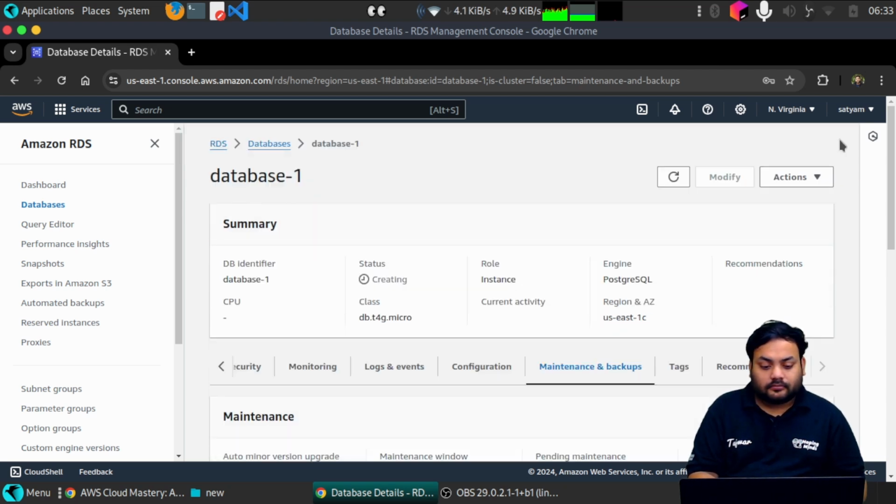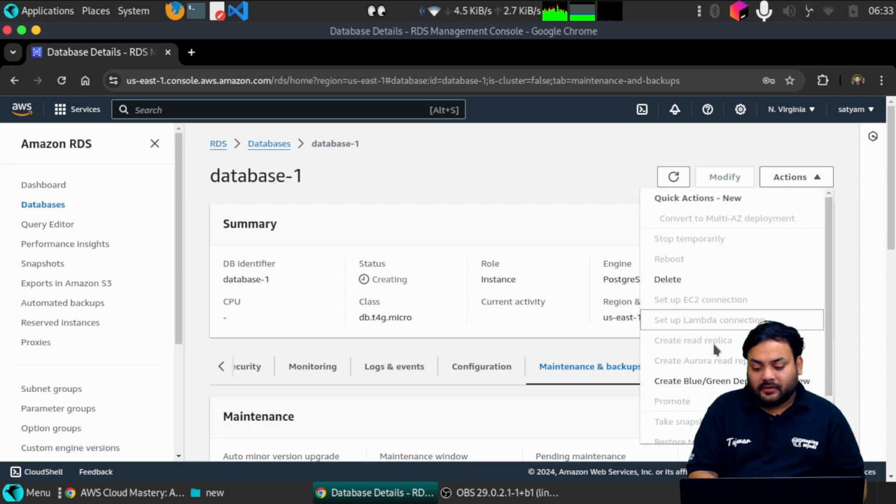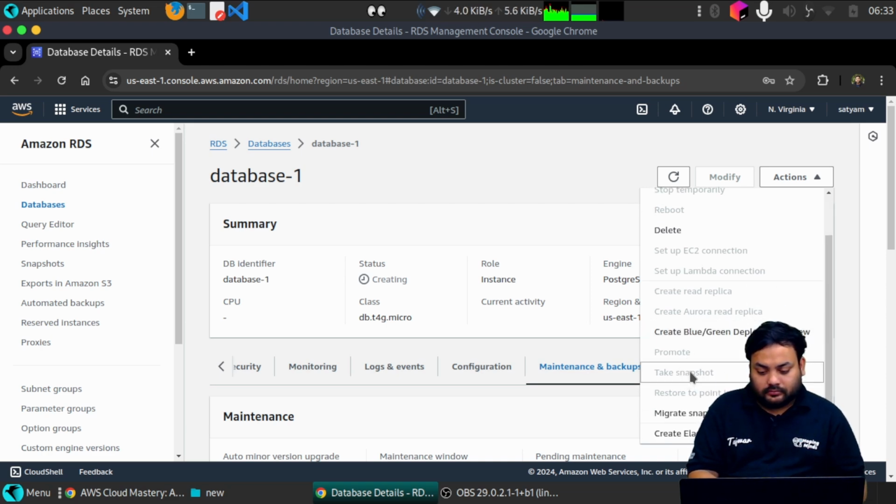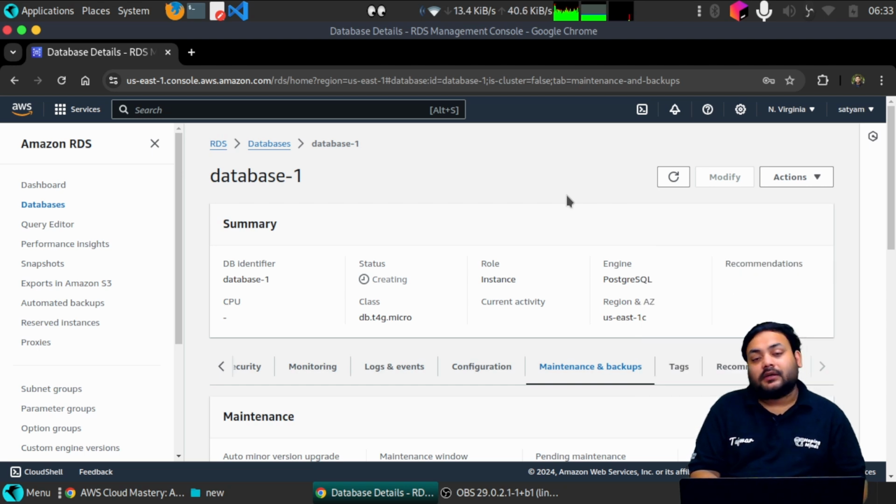And it is still processing, and if you click over here on the action button, we are getting lots of options. As you can see, it says set up EC2, so you can create an EC2 instance and connect your database with it. Why am I saying again and again to connect this database with the EC2?